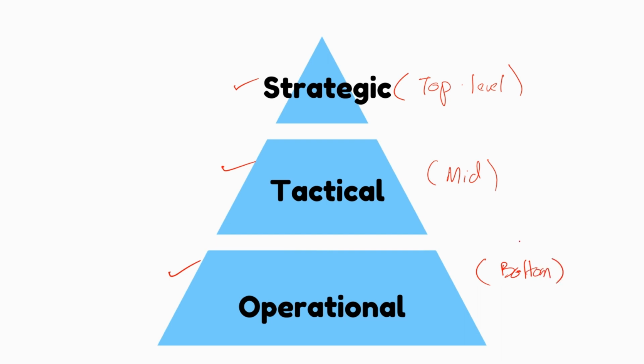What we are going to discuss in this video is different levels of budgeting: top-down budgeting and bottom-up budgeting. Top-down budgeting is where senior management prepares budgets and imposes them on the lower levels of management in an organization. Whereas in bottom-up budgeting, the operational managers prepare the budgets and send them to the senior management to review and approve, which is known as participative budgeting. Now let's discuss each of these budgeting techniques one by one.